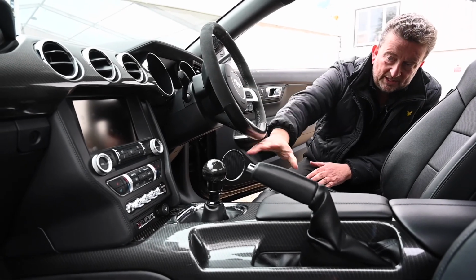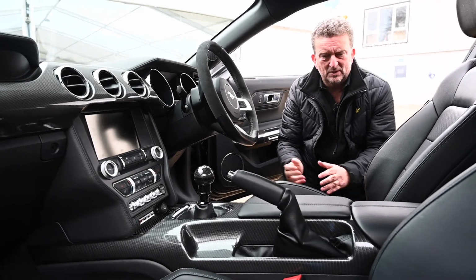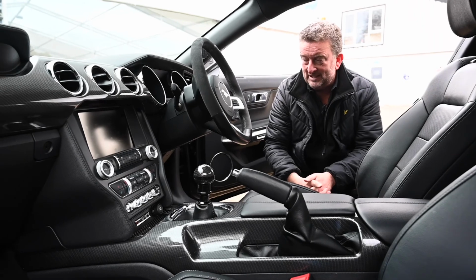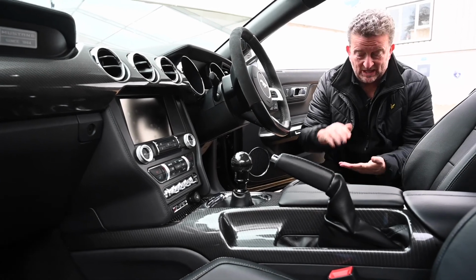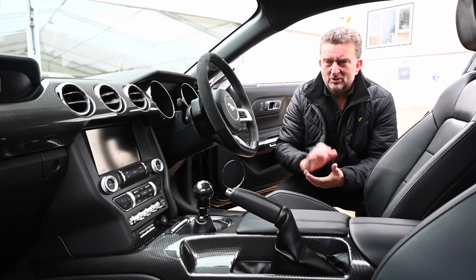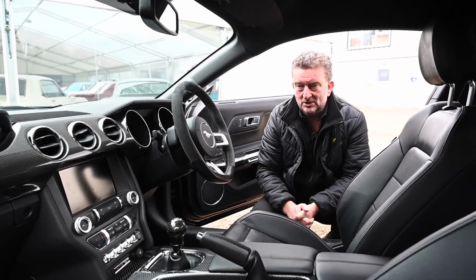You know, you've got all your air conditioning there, you've got your sat nav, you've got everything you'd want on one of these cars. It really is something special. And once you're in it, you'll love driving it, and you'll hear that lovely tone from the exhaust as you go down the motorway. But a great S550, one owner from new, stack of bills, stack of history, all the parts he's had, he's kept them all in a file, really looked after, cherished and polished car, not used and abused. It's absolutely gorgeous.